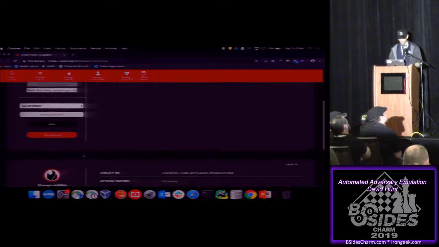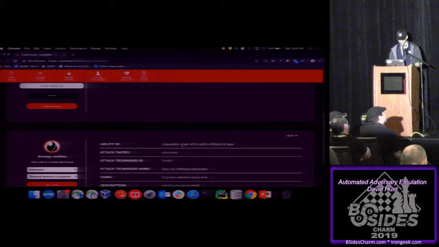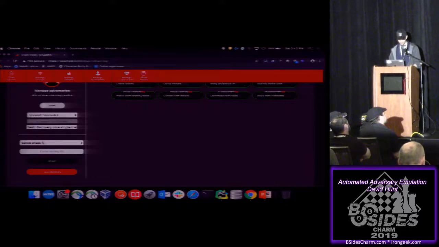If I want to add new abilities, all I have to do is find the ability ID that I'm interested in, determine which phase I want to put it in. Say in phase 1, I want to figure out the AVs that are on the machine, drop it in, and I can attach it. You'll see it pop in here. I can save it. Boom, it has that ability.